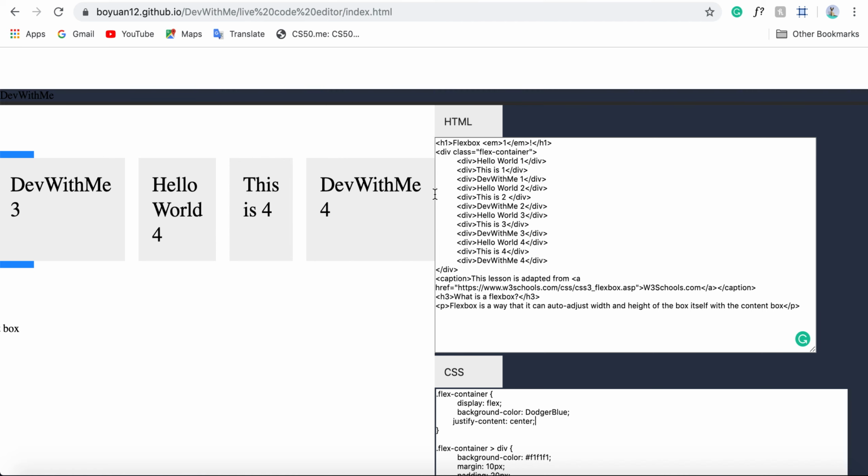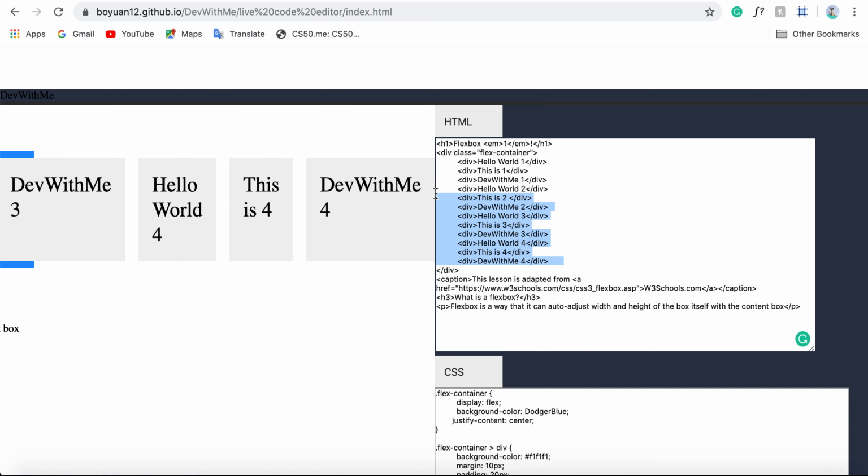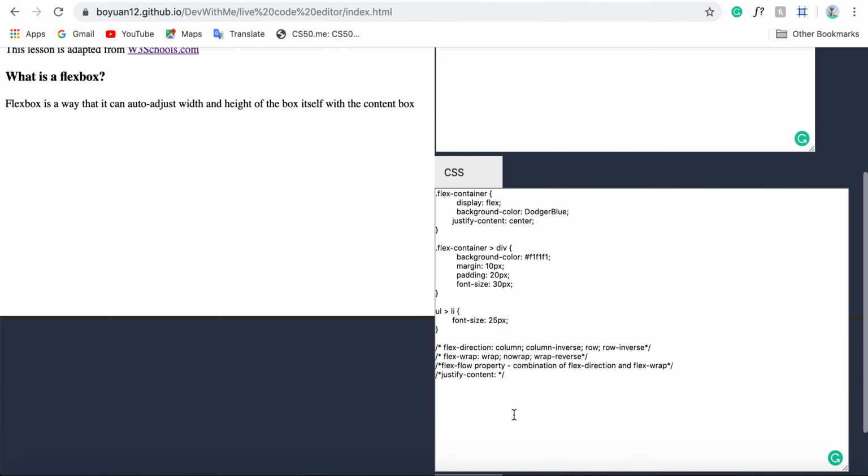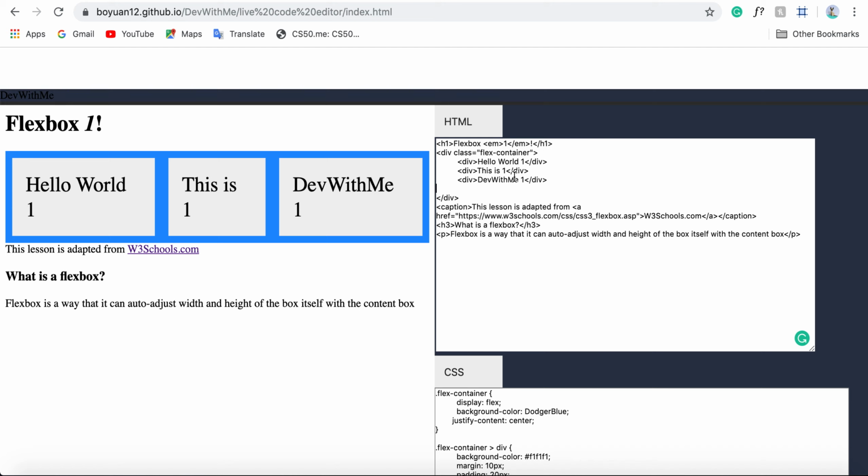You cannot really see it, so I'm going to delete all these boxes. Yes, it's centered. And then we can also do flex-start. This is an interesting one. Okay, so nothing seems to happen for some reason.